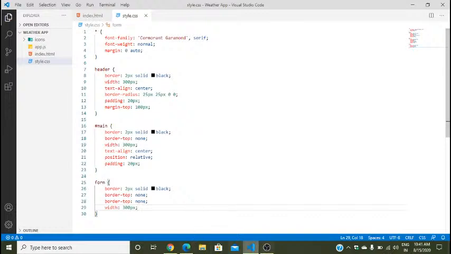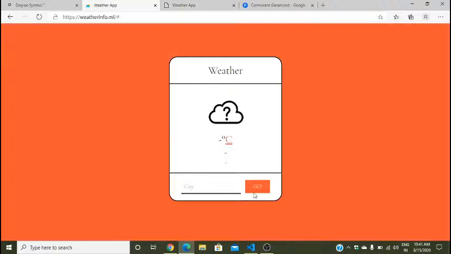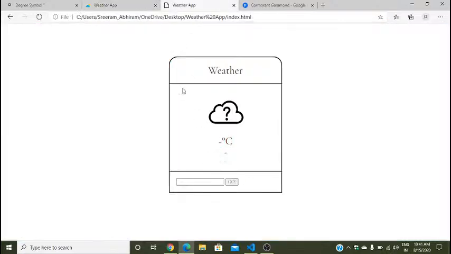Also, I might need to add this padding, which we are doing for all of them. Now save. That's nice. So we need to add this round edge. So for that we'll do border radius, but you remember we did 25 25 0 0, and instead we'll do 25 0 0 25 25.